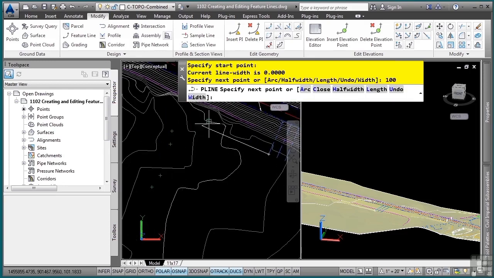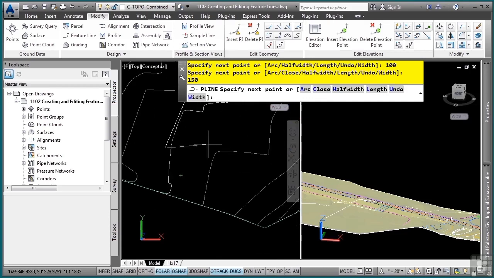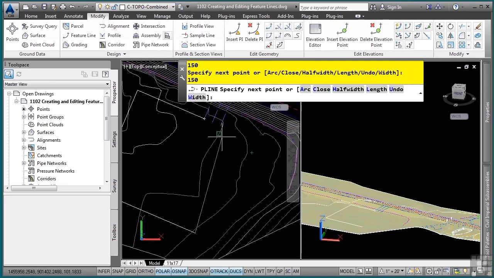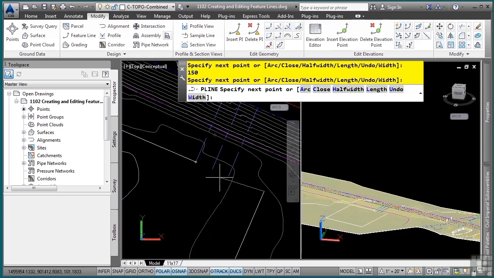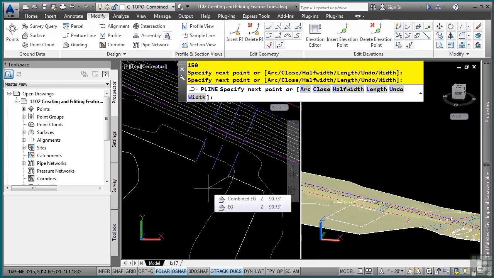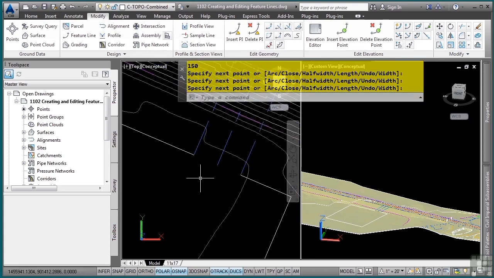And again, I'll just simply go perpendicular like this. And we'll type, let's say, 150 feet. And again, I'll acquire this point, go this way. We'll do 150 feet. And I'll acquire this one, and I can grab the intersection of those 2 points. Now, I'm not going to close this. I'm going to actually snap to this point here. Yes, I know it's a 2D polyline, and we will change this eventually to the correct elevation. I'll press enter.